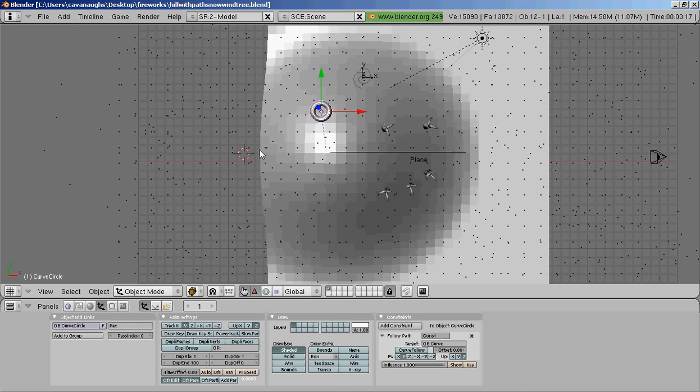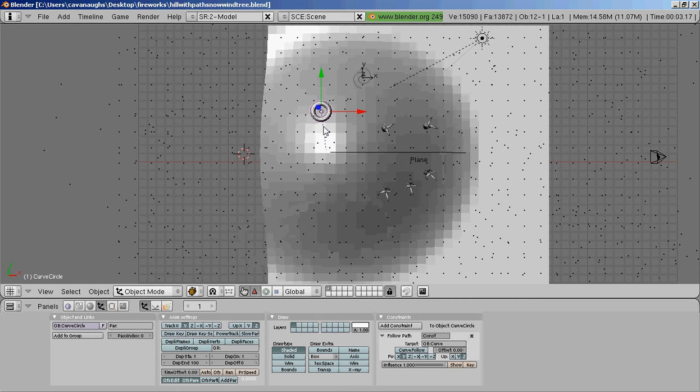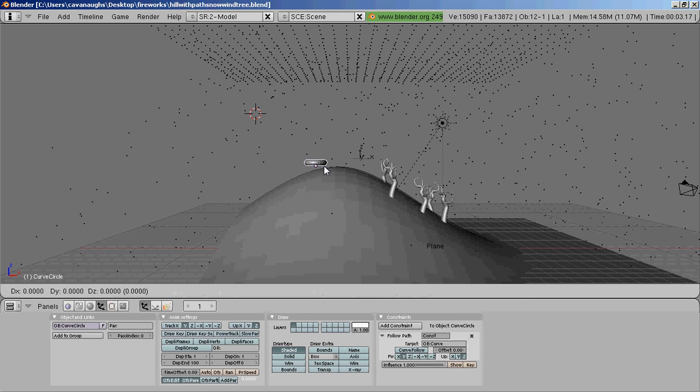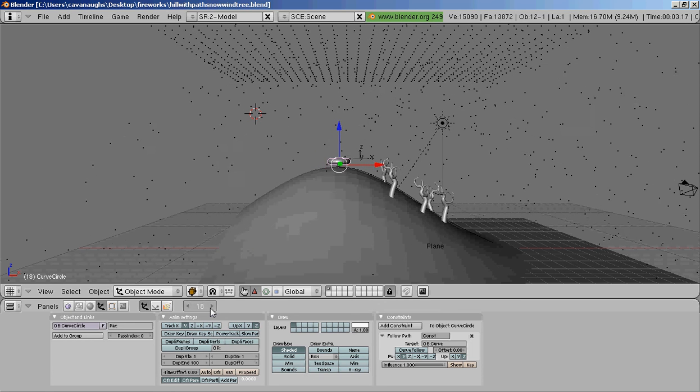Now here's where you're going to need to play around with it a little bit. Remember, it looks like it's centered there, but from the top down it's not. So I'm going to grab it and put it over the top of it, and then I go to 6 or 3, 1, 7, and I see it's at the start of my path. Let me move over a little bit so it's really at the start of that path. Okay, now when you click through, it should follow the path.